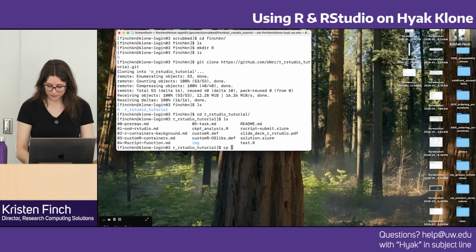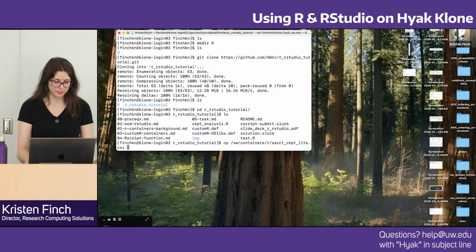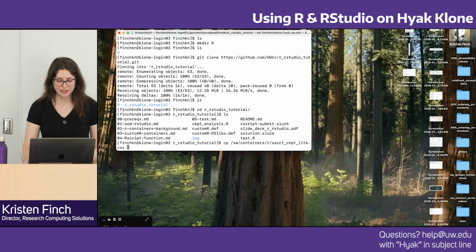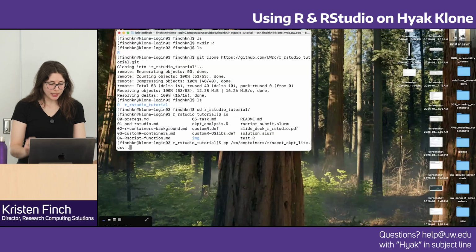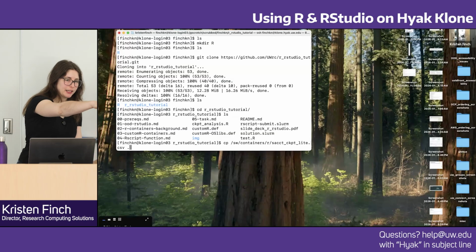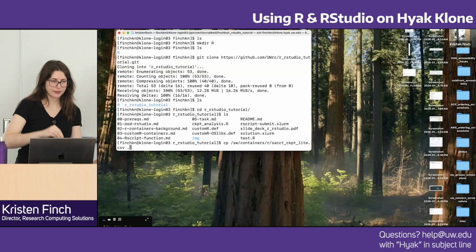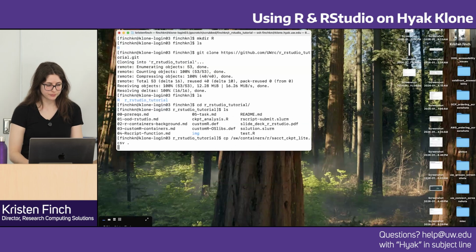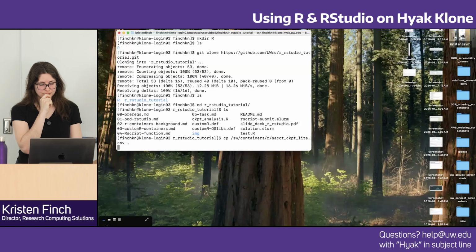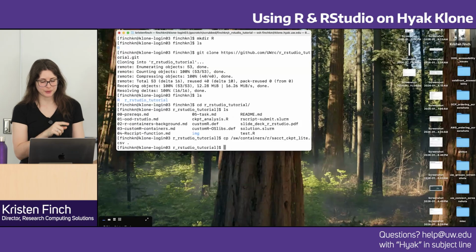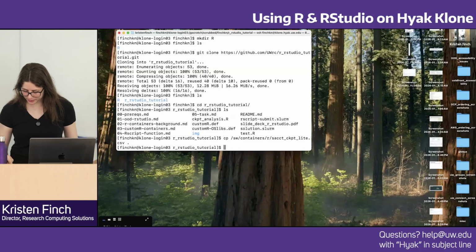So we're going to copy from the software directory, containers subdirectory, R subdirectory, and it's called saccount. So if you just start typing SACC, and then you'll do dot to say I want to copy that file from there, from that full path, to here. Didn't anticipate that it would take too long, yeah, but it is 1,000,000 lines.